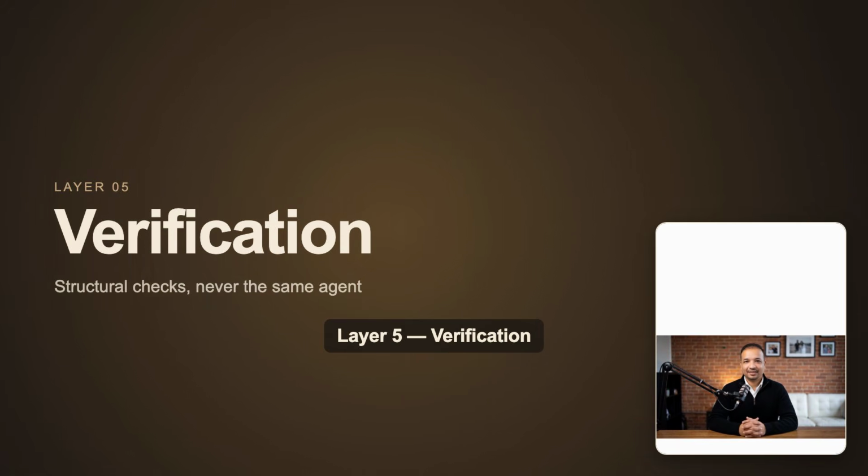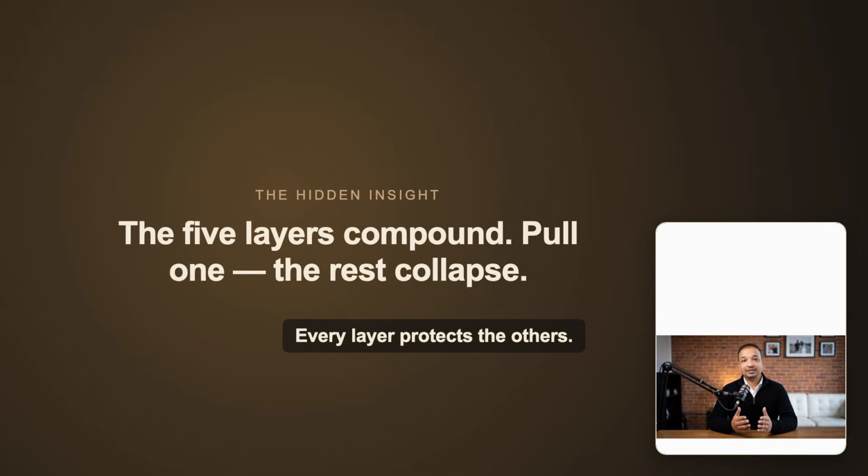Each layer protects the others. Build all 5, or you're building a system whose weakest layer determines its real reliability. This is why the demo to production gap exists. Demos are showing you layer 0, the model and a loop. Production needs layers 1 through 5. And every team that's actually shipping reliable agents has built all 5, often without giving them names. Once you have the names, you can audit any agent product and see which layers are present and which are missing.